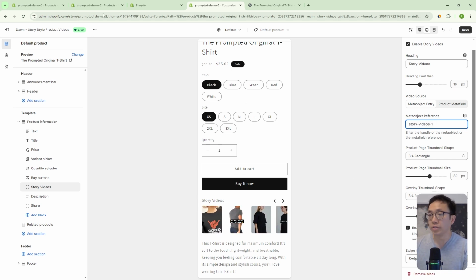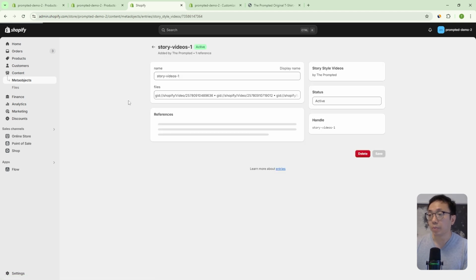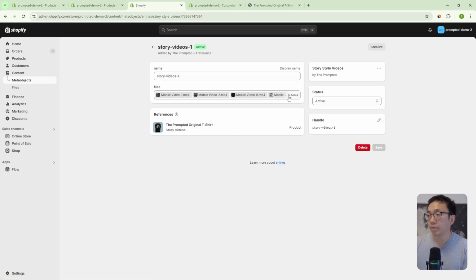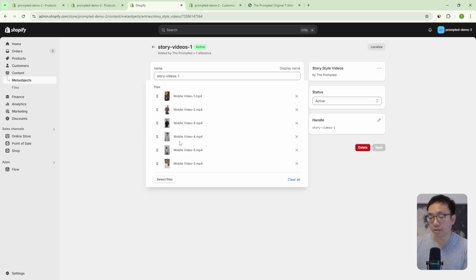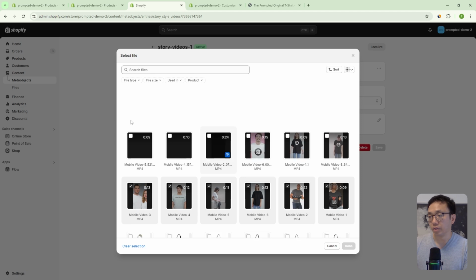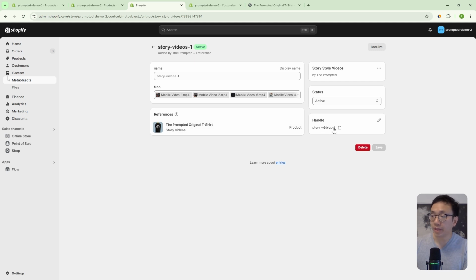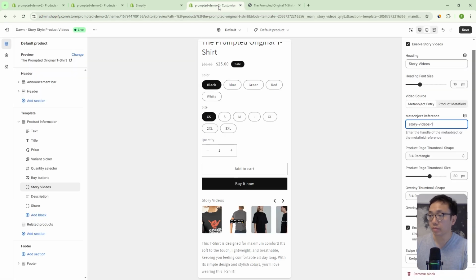So what you do is in your metaobjects area, so we're going to show you how to create this metaobject later, but you can have these metaobject entries, and in here you can select the videos that you want, right? So you can select files, and you can pick the videos that you want to add in there, and you just upload them, and then you can grab the handle here and then place it in right here.